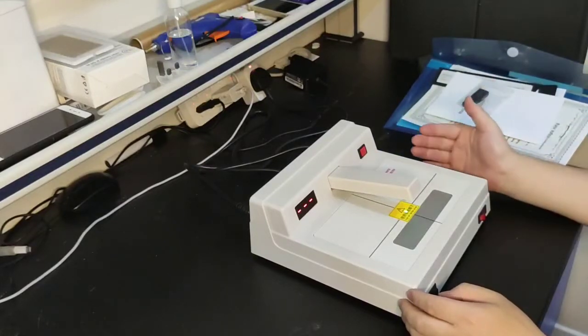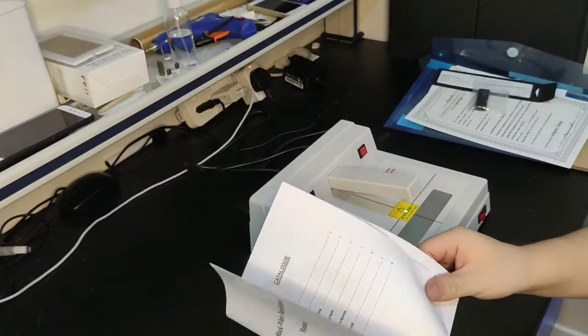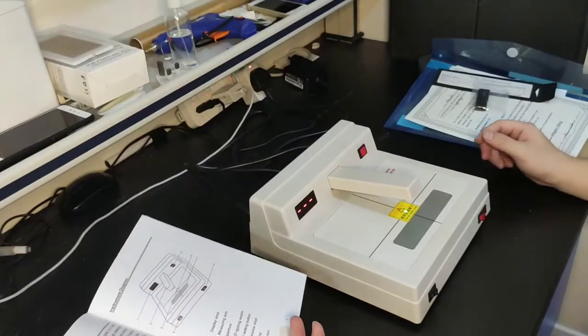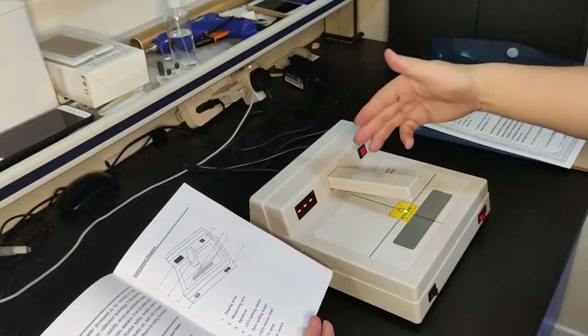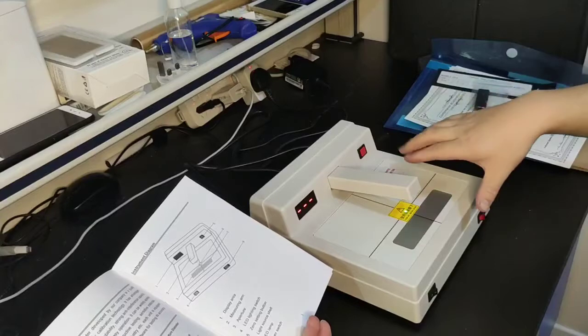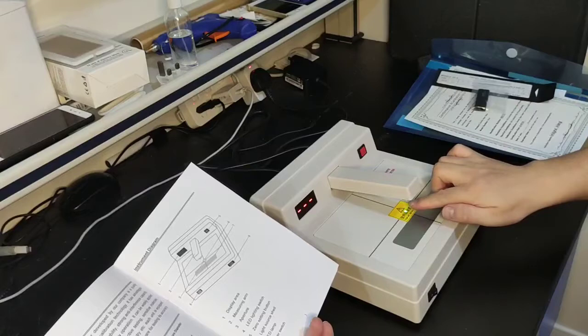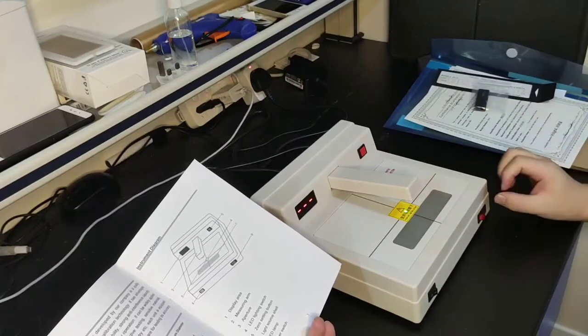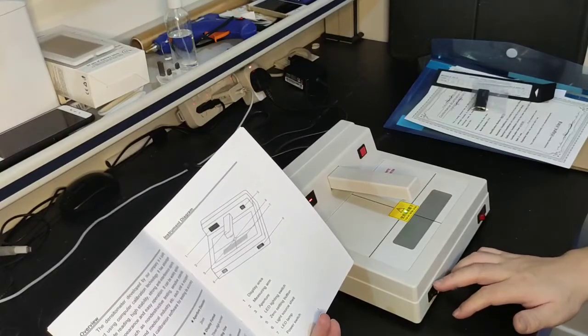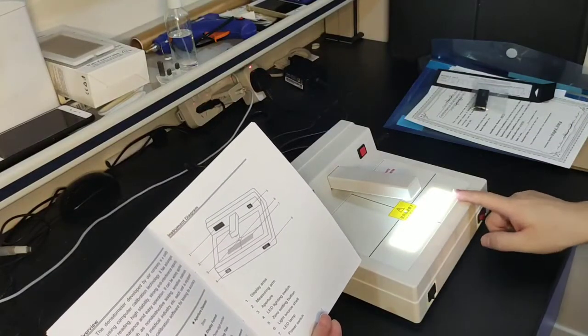So this is the machine. I'm going to introduce you a bit about this machine. You can also read the manual, definitely. So there are many parts. This is the measuring area. This is the measuring arm. When we press the arm down to this platform, our samples can be measured under this probe. Here's the probe underneath. And this is the power switch. And this one is the LED lighting switch. If we click this one, the LED light is on. This is the LED light.